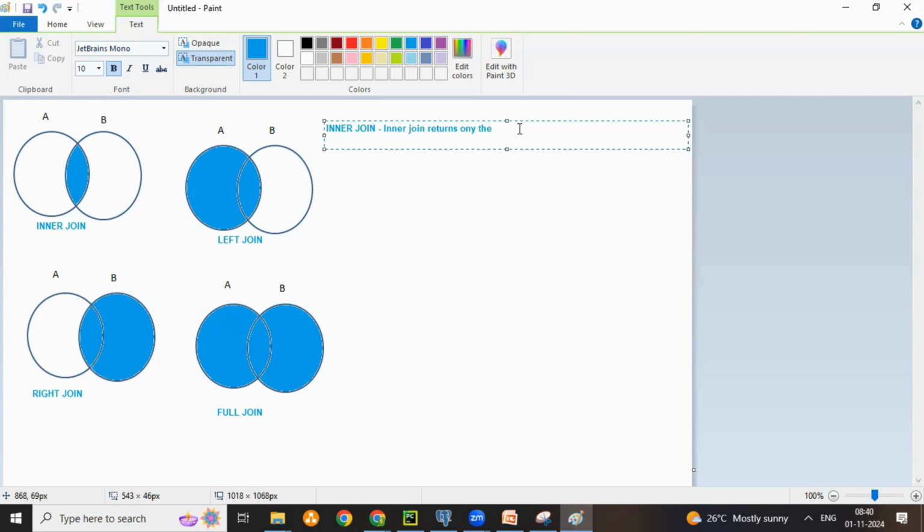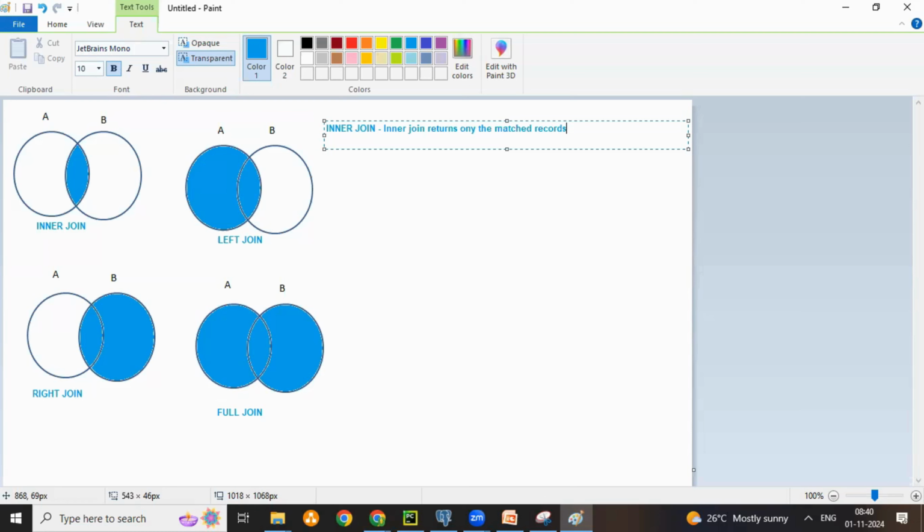Inner join returns only the matched records, not elements actually, it's the records. Yeah, matched records or common records.